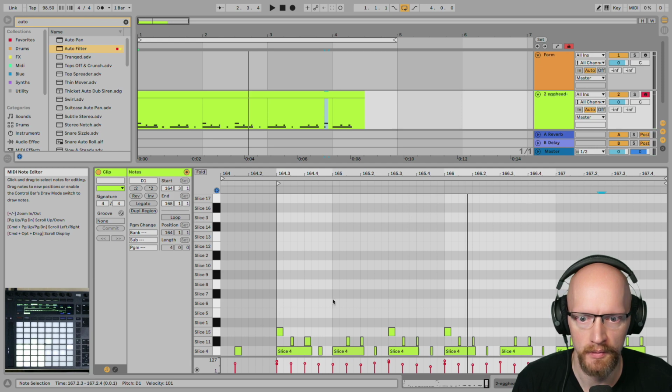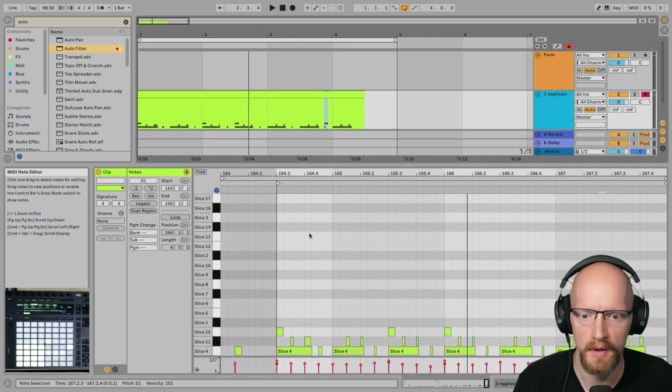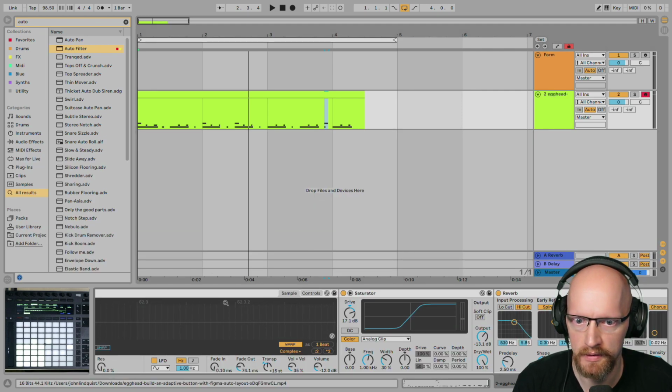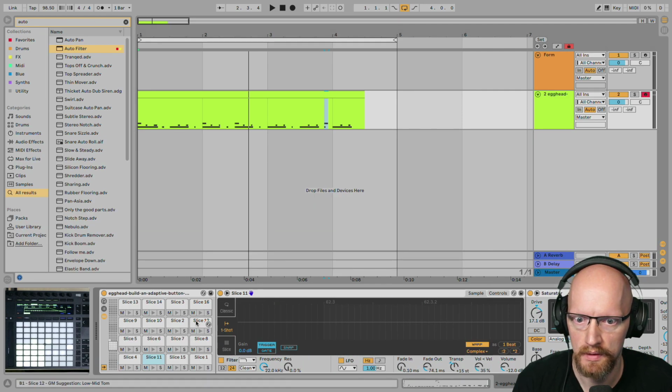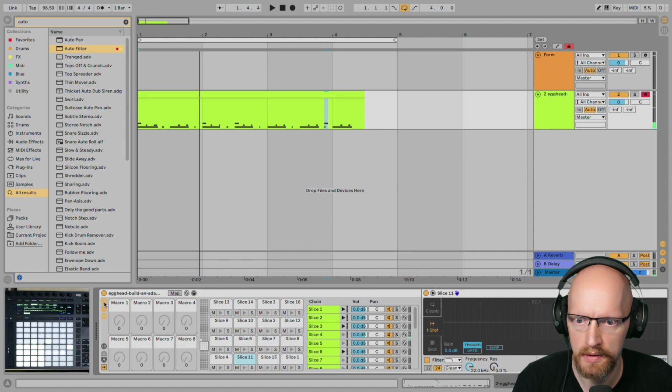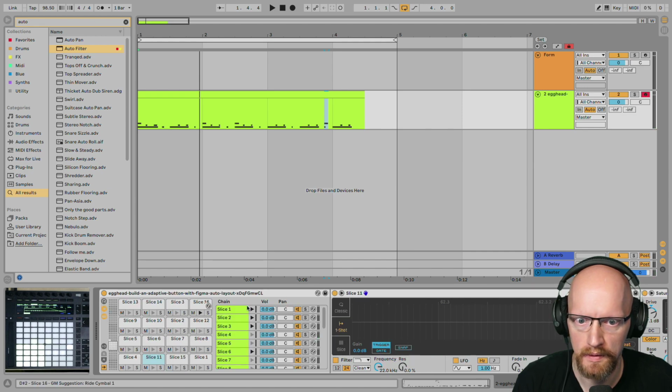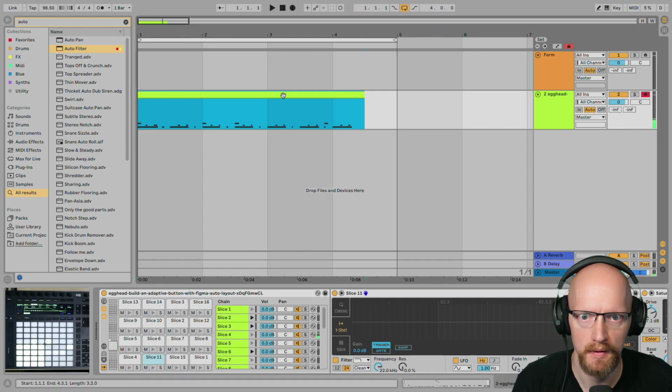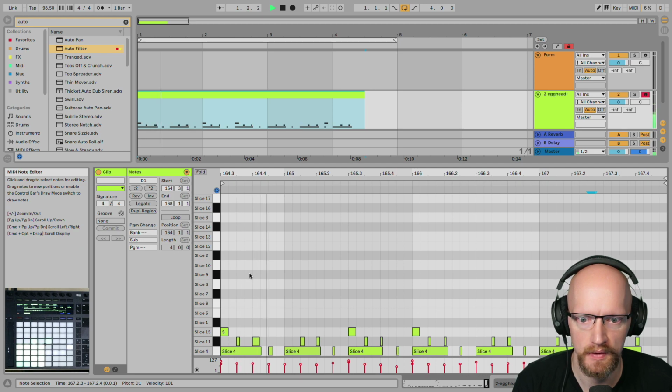Why is my drum rack not doing both those samples at the same time? I'm not sure why off the top of my head. Is there a setting in here? Where'd those go?